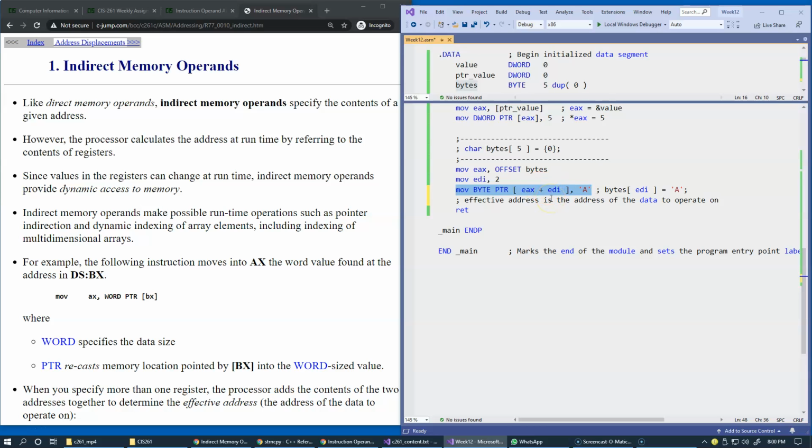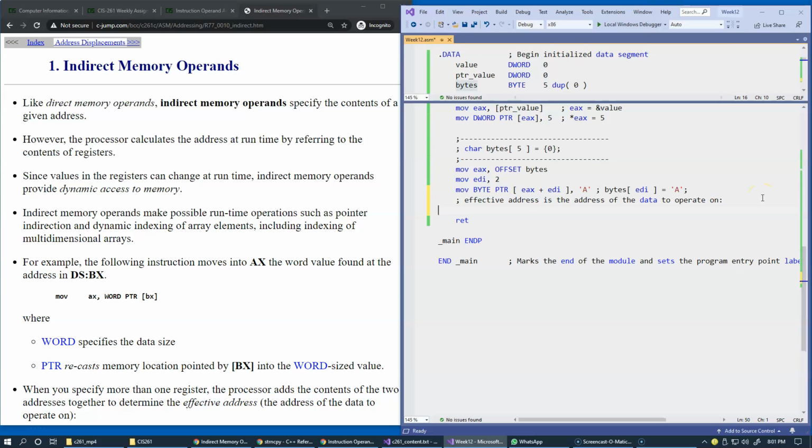Sometimes you don't want to instantly make this update and store this character. The idea is that you have EAX and EDI, and you want to load the effective address into a single register and use it later, something like this.